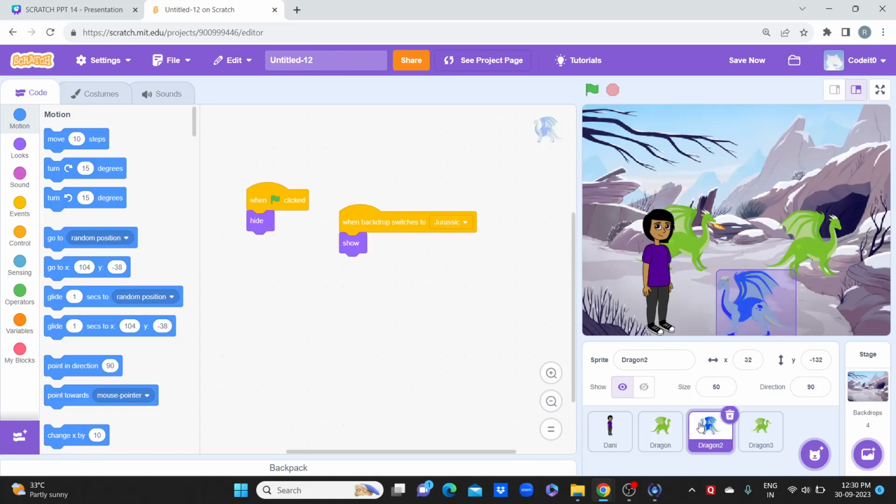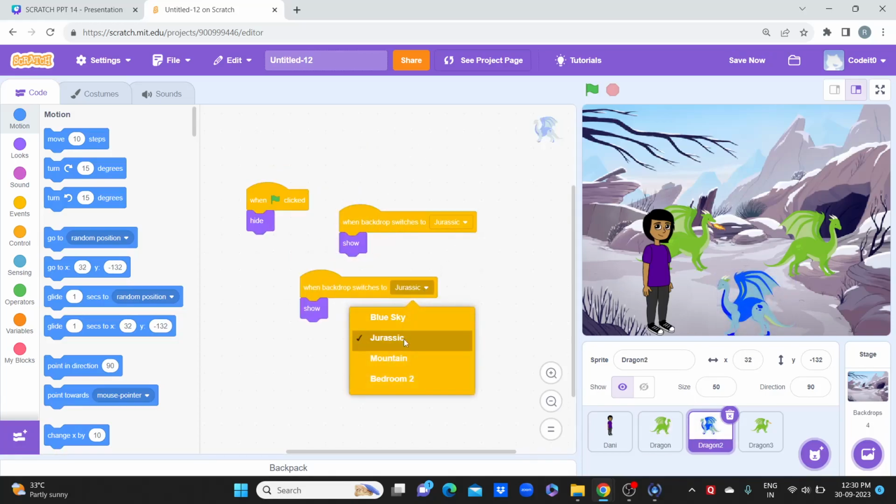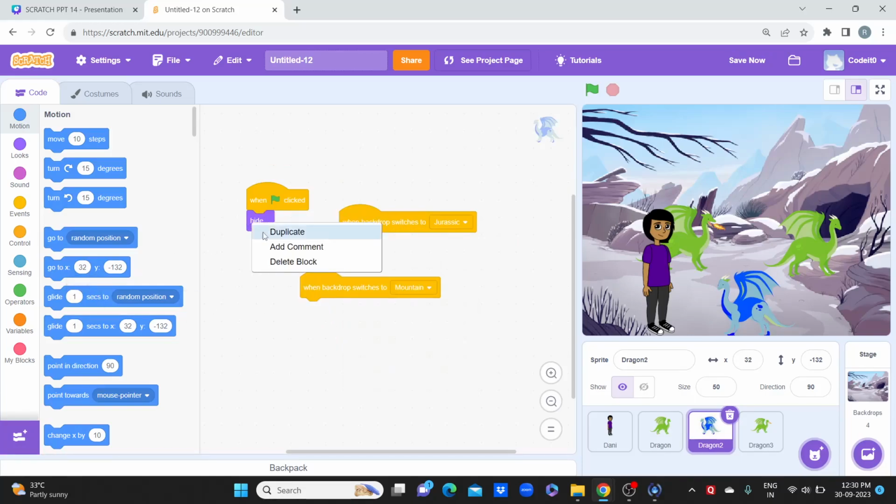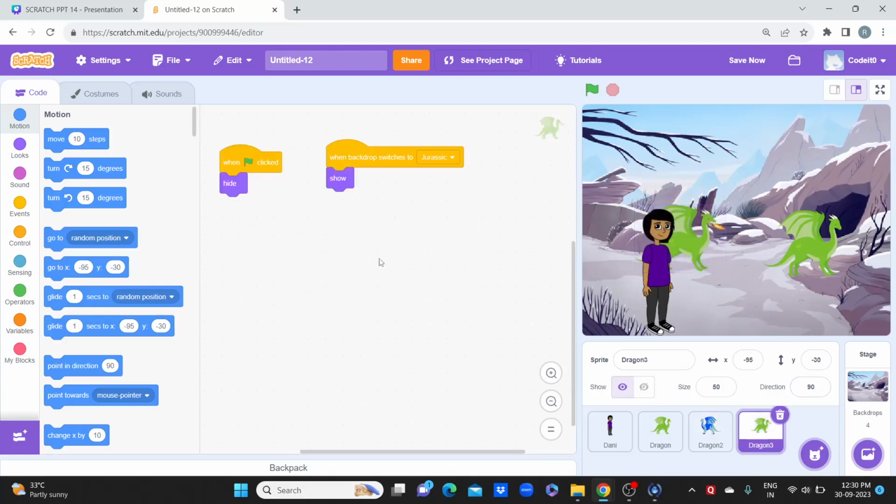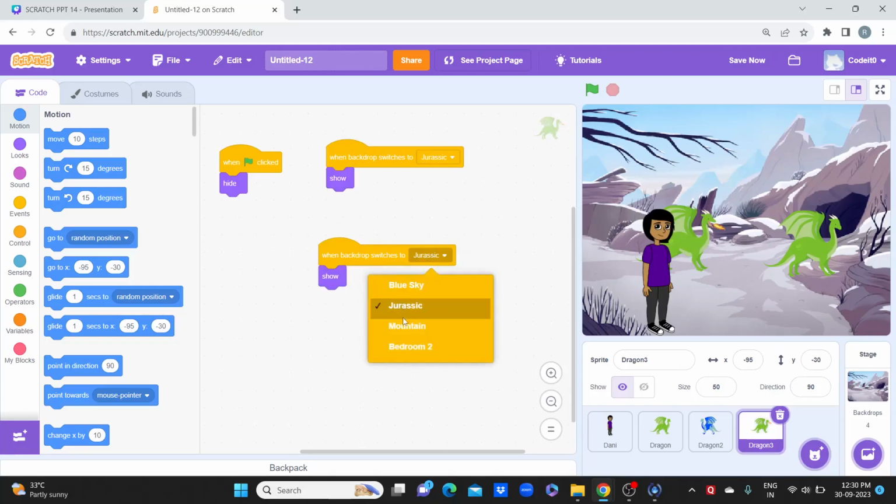In the mountain, you have to mention everything to the computer, when the sprite has to be visible, when the sprite has to be invisible. I'll take mountain and hide here.